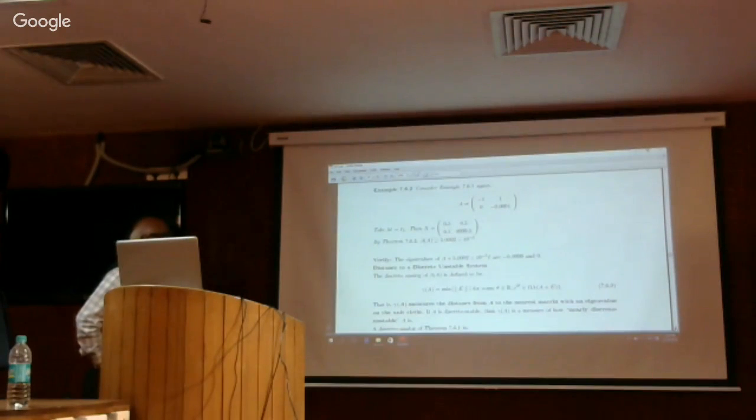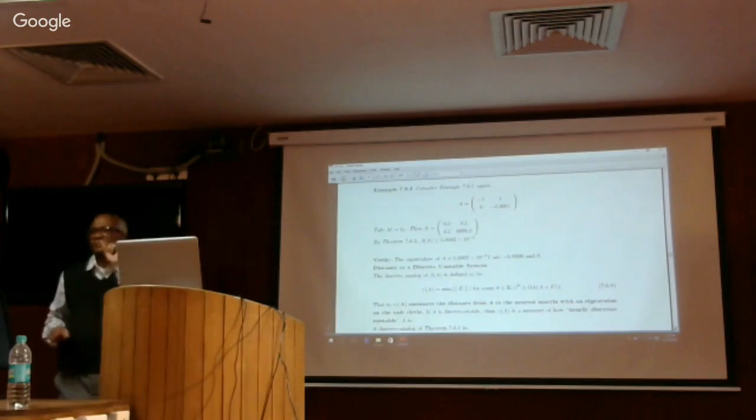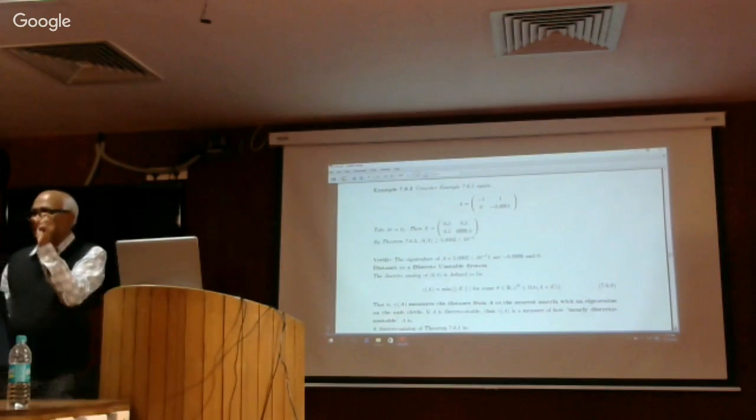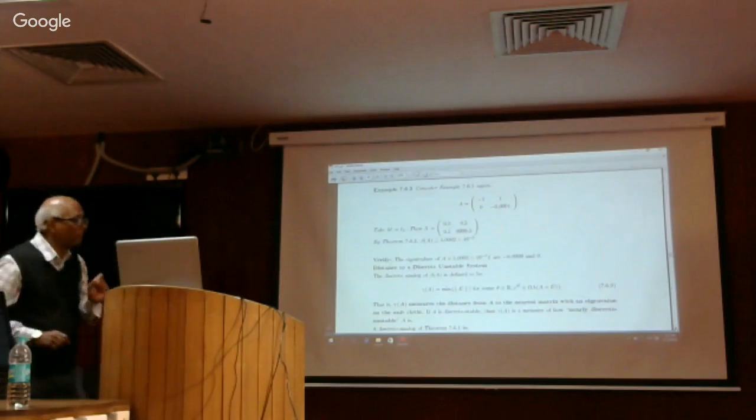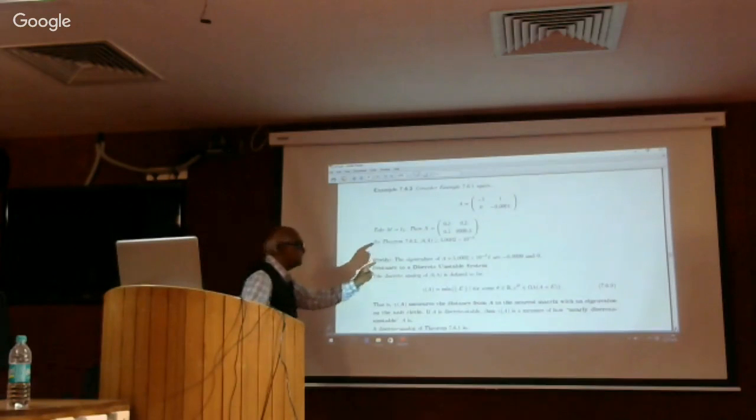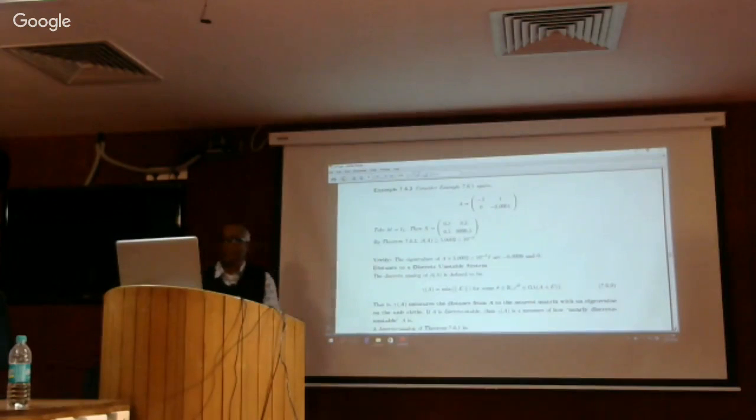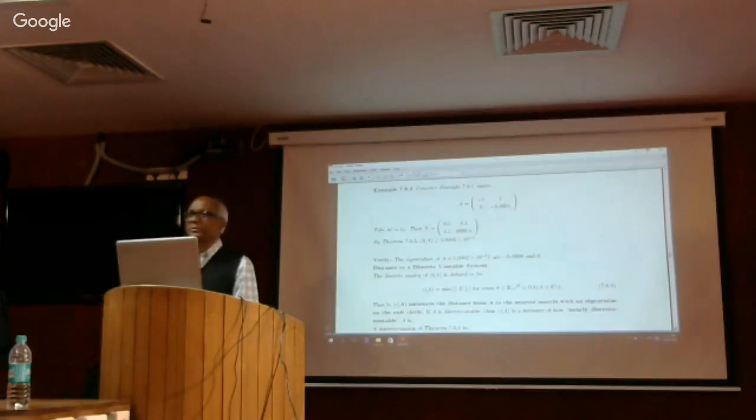In fact, beta A is the measure of distance to instability, right? And you can very easily verify that if you perturb the matrix A by that number, one of the eigenvalues becomes 0, making it unstable. So it shows that beta A is a good measure, and therefore the Lyapunov matrix equation can be used to give a bound on that number.